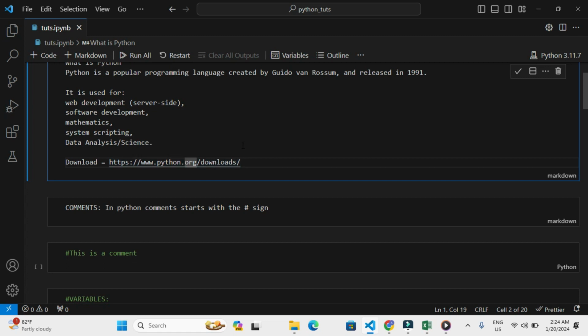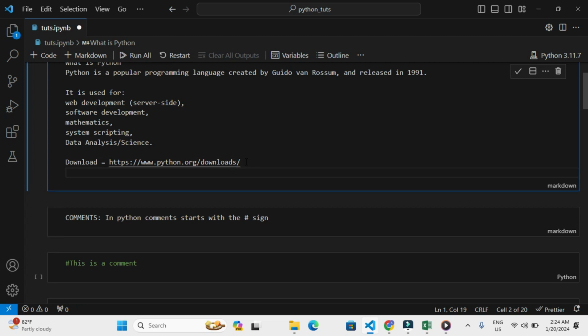So when you are done downloading, you need to also download VS Code, which you can just type VS Code in Google if you want to use VS Code. So after typing VS Code in Google, you can download it and use it to write your Python scripts.